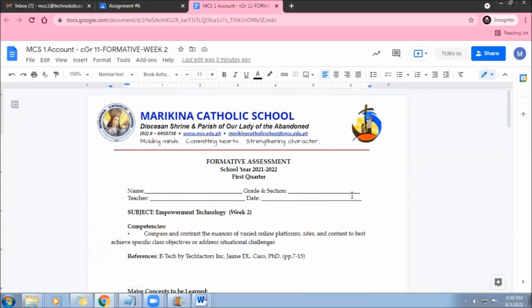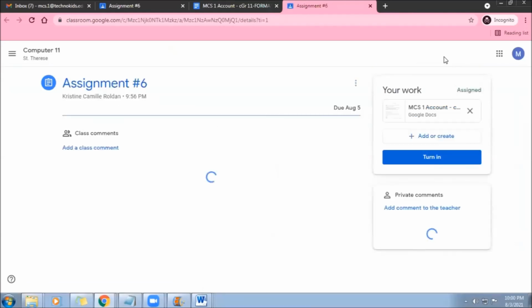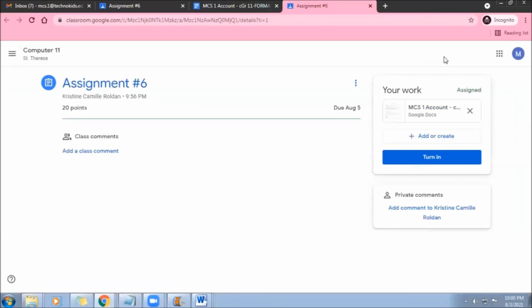Once you are able to answer the questions given by your teacher, click on the Turn In tab. Okay, so as you can see, you turned in the activity. Press again the turn in on this part to make sure that you submitted your work successfully.